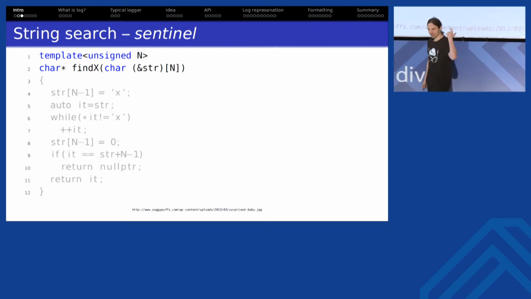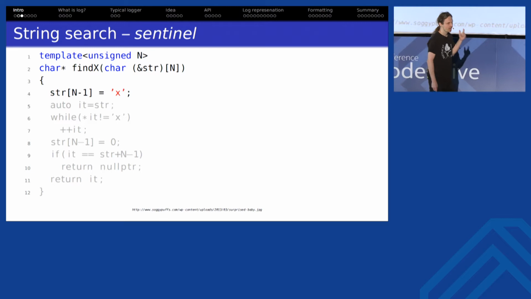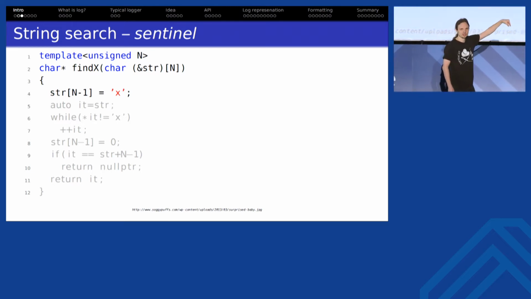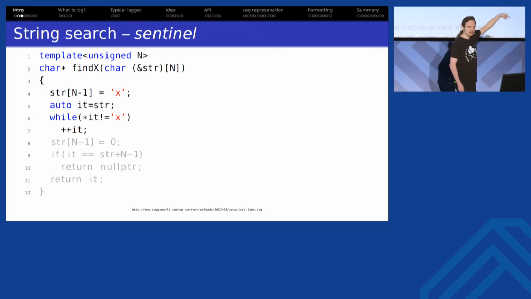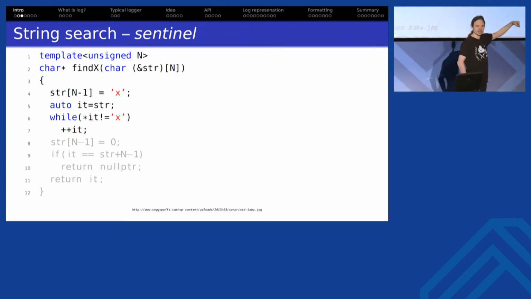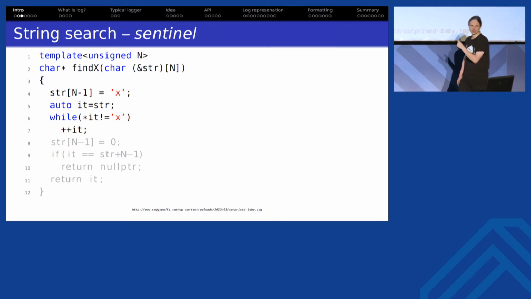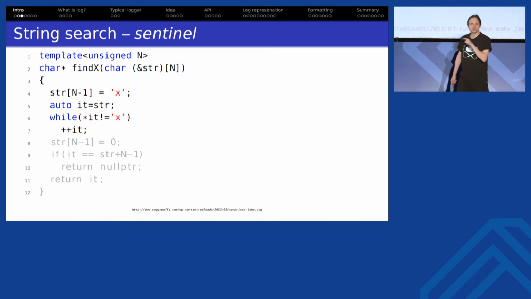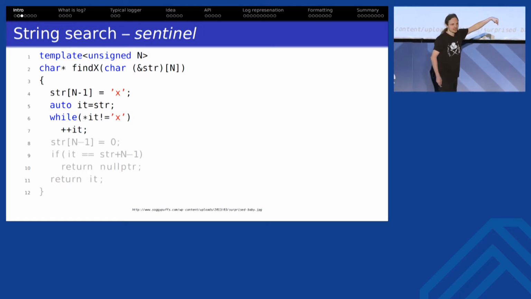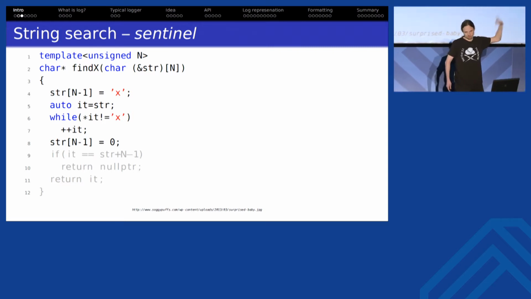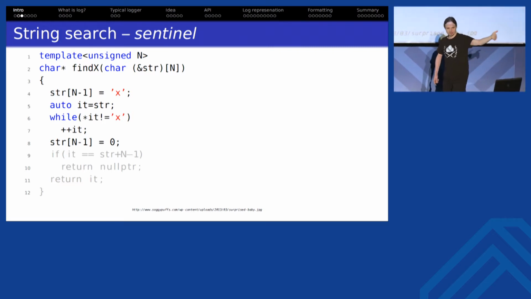The idea is fairly simple. We have exactly the same function signature, and instead of the terminating 0 at the end of the string, we put the character that we are looking for. Then we iterate over the string, one element after another, but note that there is no boundary check here. So we remove one extra comparison in every iteration of the loop, because we know that the X is either in the string or at the sentinel location we have just added artificially. Then we restore the original null-terminating 0 to make the string look as before the call.